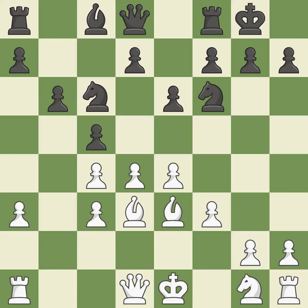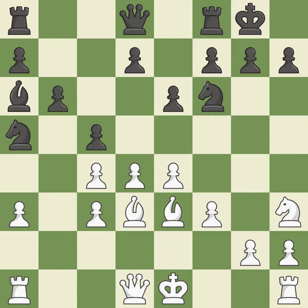This develops a bishop off its starting square, getting it into the action — it is best. By bringing a bishop from its initial square, this activates it — that's good. A knight moves out of its beginning square and into the action; it is quite good. This is not the best approach — it is incorrect. This threatens to add pressure on a pinned knight. This permits the opponent to kick a bishop — it is an inaccuracy.